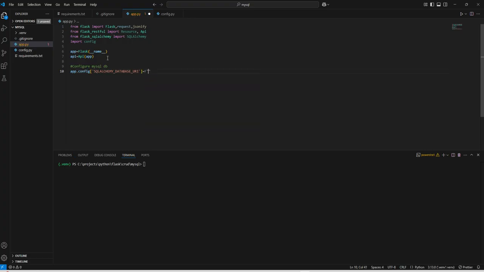First we can use mysql plus the MySQL driver pymysql. Now next, we are going to add colon and double slash. After that we are going to add our config.MYSQL_USER.